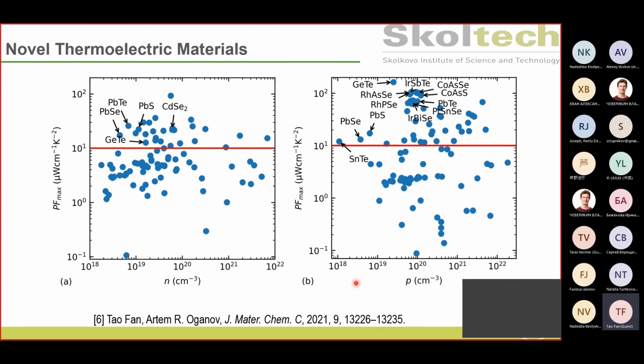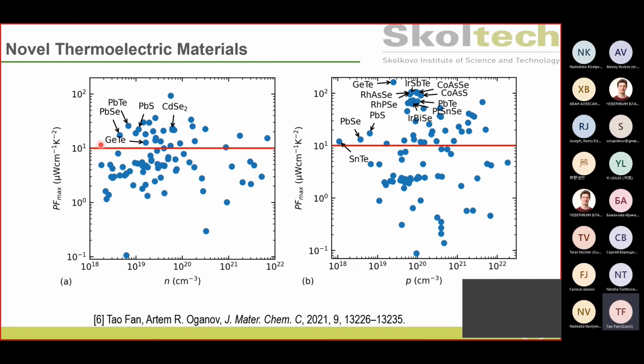results of part of the cubic compounds, a paper was published recently, and these two pictures show a summary of the calculated results. The left is for N-type, the right for P-type. As you can see, the y-axis represents the maximum power factor value a compound can reach, and the x-axis corresponds to the carrier concentration related to this maximum power factor value.